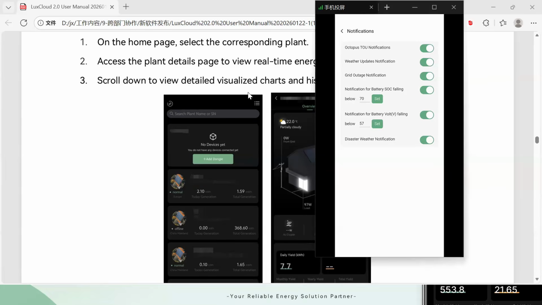And is there any possibility for software updates? Because previously, the old app could perform a local update, so you had to download the firmware first and use the Wi-Fi dongle's hotspot to transfer the firmware to the inverter and do a local update.